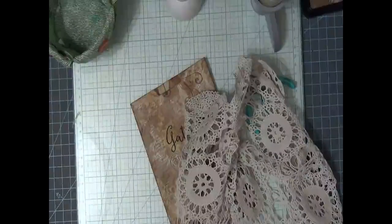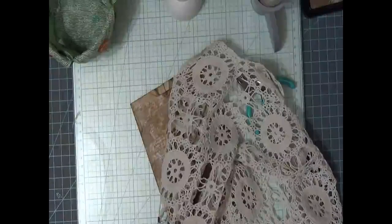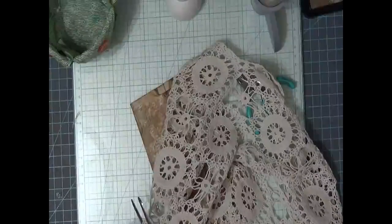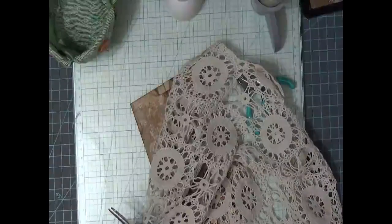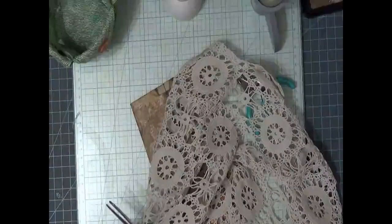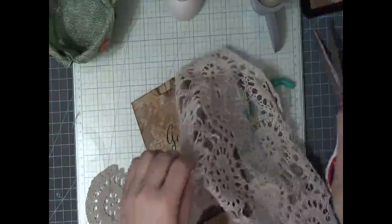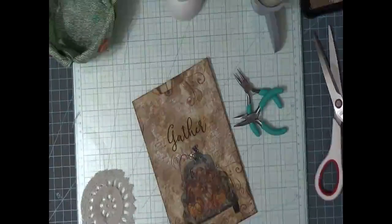And this thing is damaged, that's why I'm cutting it up. I got it at a yard sale for 50 cents. Thought that was a steal. Because it's beautiful, even though it is damaged, it's still very useful for me. Lots and lots on it.